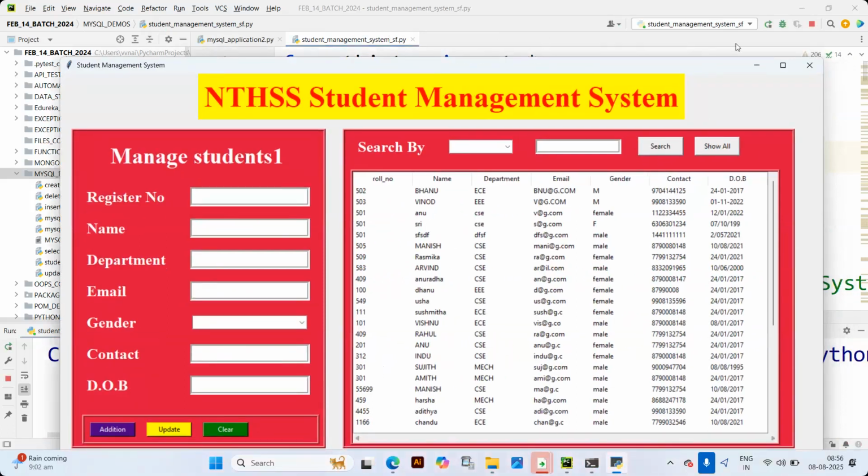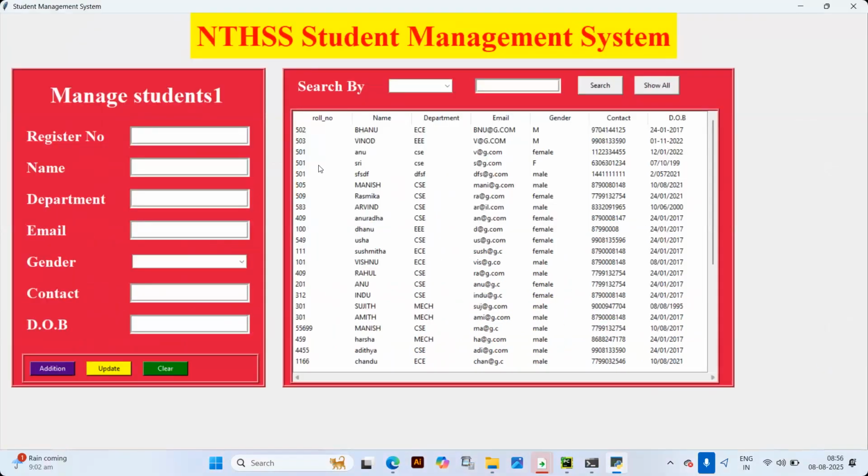This application has been made with Python tkinter, and it interacts with a backend, which is MySQL.